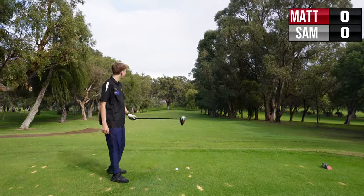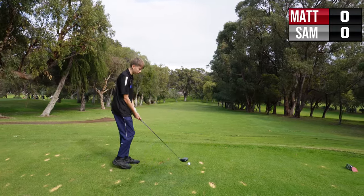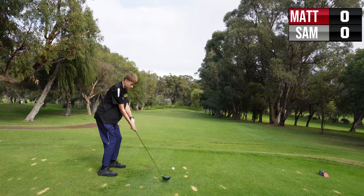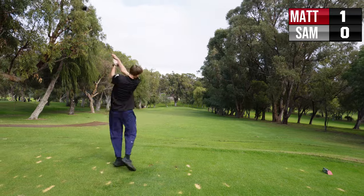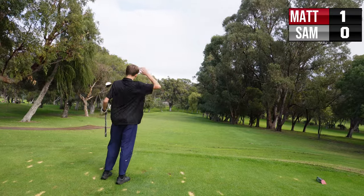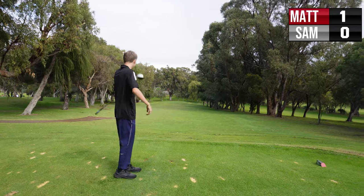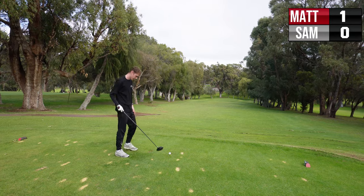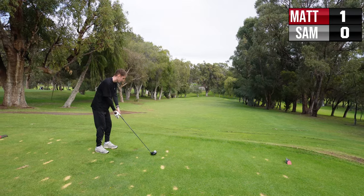All right, driver in hand, par 3. I think we're just gonna do a half swing, see what happens, because obviously a full swing wouldn't go too well. But we'll see how this goes. Oh, I topped it. It's not bad though. It's in the middle of the fairway, but it went like 30 meters. So not the best, but now it's Samuel's turn. Driver in hand. I just don't want to lose this game, but let's get it on. Let's get it on the green.